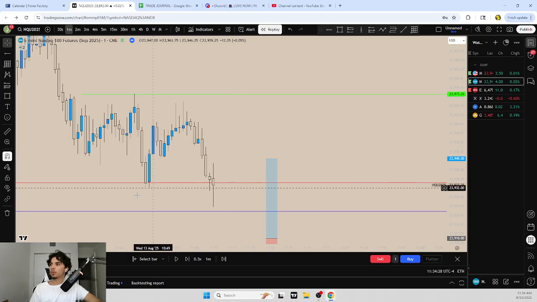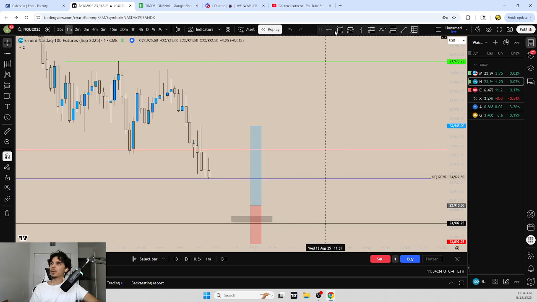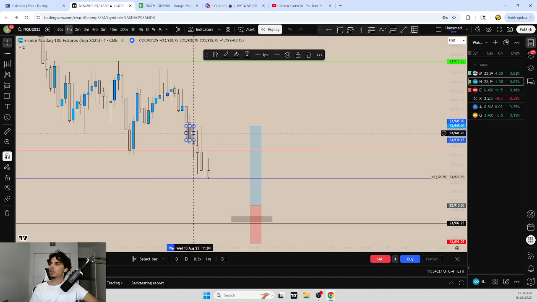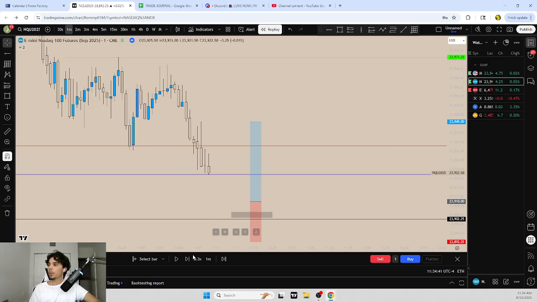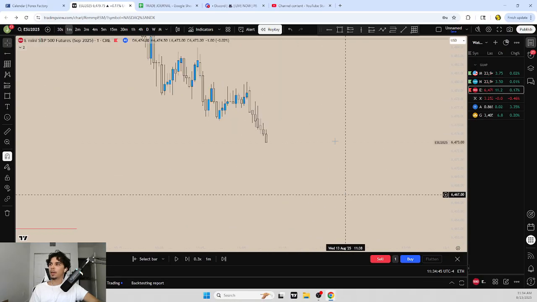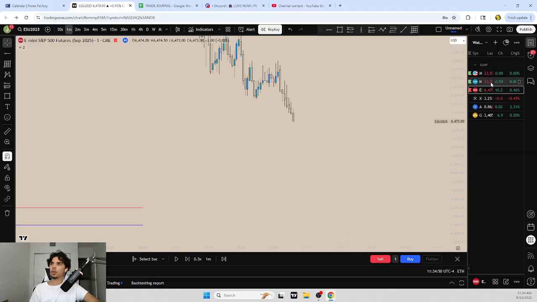We come down, we get a resweep, so that's actually what I was looking for. But what do we end up doing? Didn't inverse anything. Honestly, if we got this resweep and inverse this, I probably would have entered. So it's a good thing I just stayed patient and we didn't enter it. But we ended up coming down, taking out Asian lows as well. So now we have an Asian SMT along with a London SMT, right? Here's the red and blue lines right here. ES is nowhere near that, right?